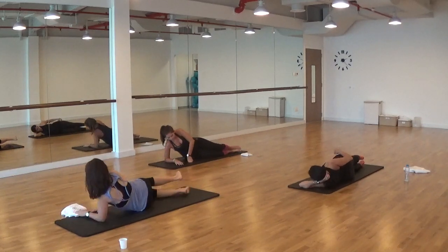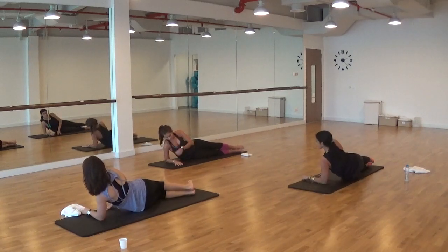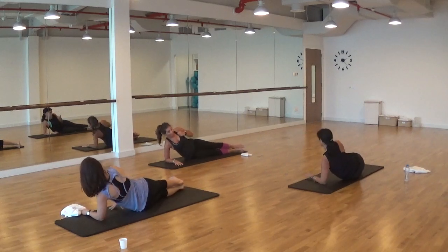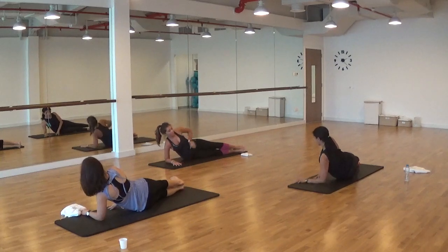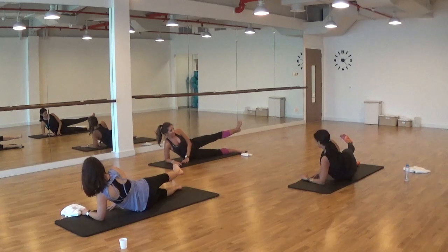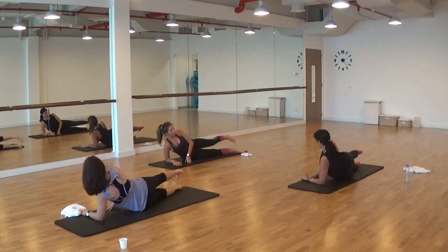So now come up onto your elbow. Elbow in line with your shoulder. Using your opposite arm, lift your chest up. Hips stacked. Top arm on the mat in front of you. We're going to lift your top leg, externally rotate it, breathe in, carry it forward, internally rotate, breathe out, carry it back.